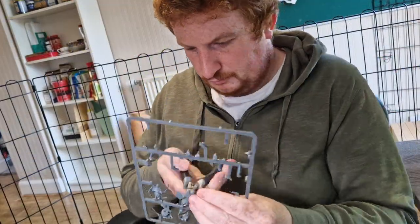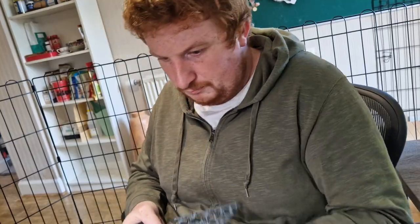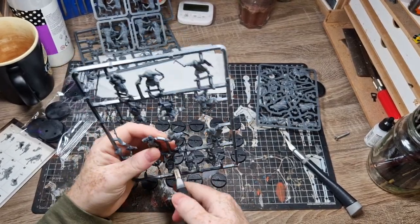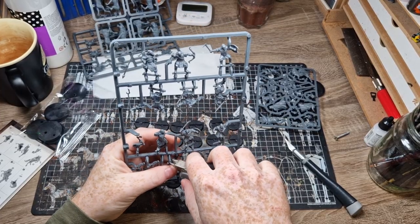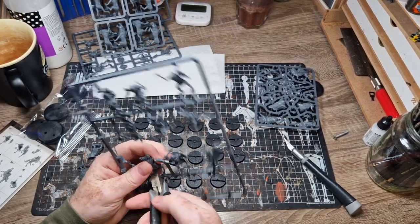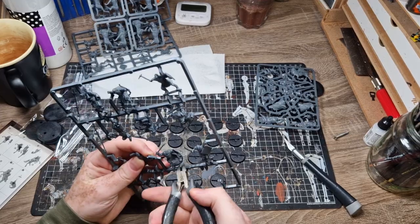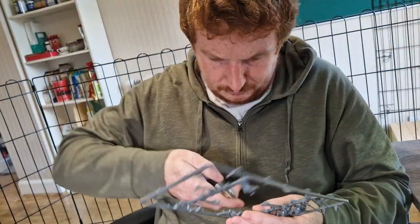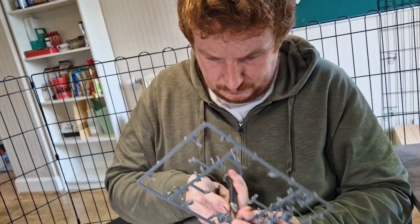So first things third, we've got to get the miniatures all built up. I thought I'd start with the orcs as they're the simplest to do. I'm just cutting them out the sprue with my clippers, trying to be as neat and as close to the miniature as I can, because as you can see, I'm not doing any mold line removal or any flash fixing with my hobby knife. I just want to get these on the table as fast as I can.